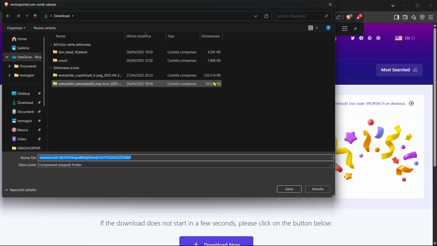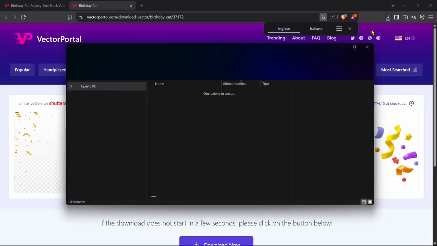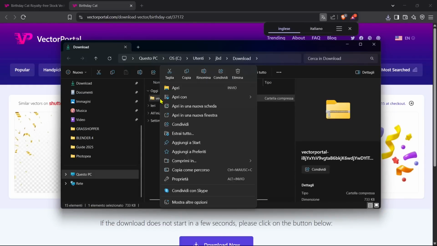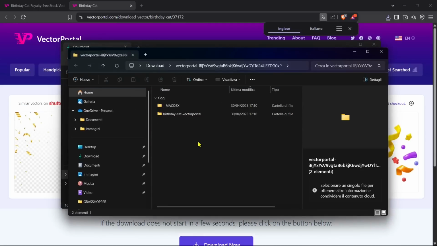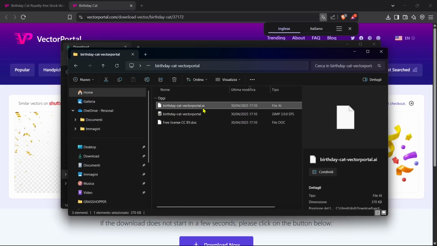So click and download, and it's gonna show the window where you wanna save it. In my case, I'm saving this in the download folder, and just save. And there you go. So we have the zipped folder. I'm gonna open it up, and there's the folder right there in the download. I'm gonna right click and extract everything, or you could just double click, open the folder, copy and paste into another directory.